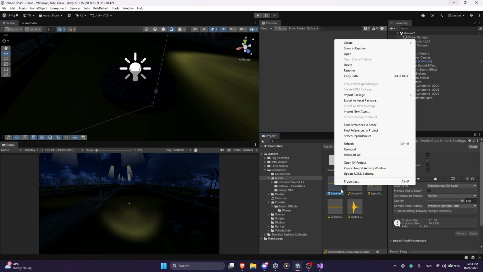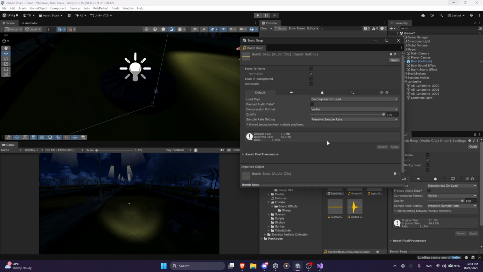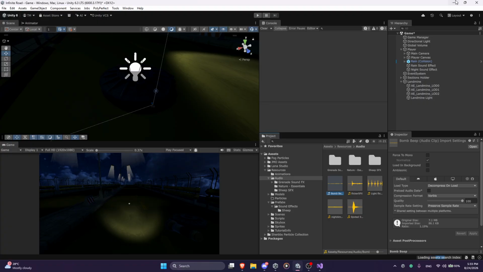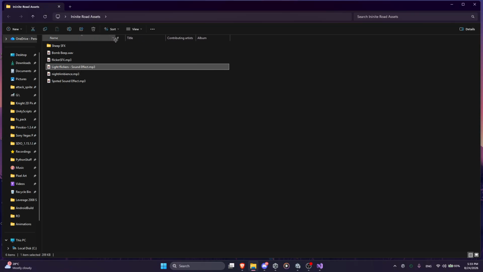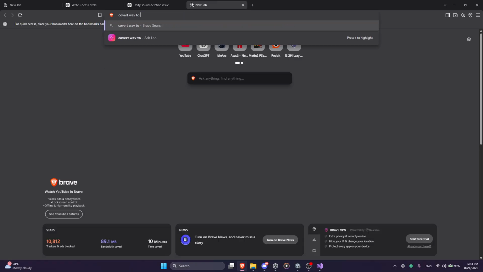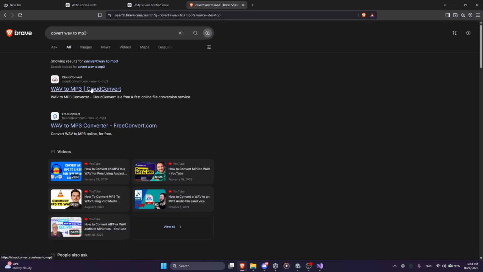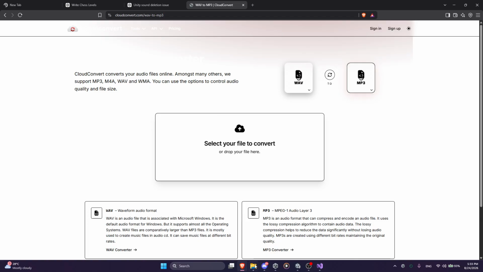Let's see what type of file this is, first of all. See if maybe it's a different type of file. So these are all MP3s. Oh, these are all MP3s. That one is a WAV file. Okay, I think we have to convert this from WAV to MP3, although WAV should work. I don't know why it's not working now. Okay.